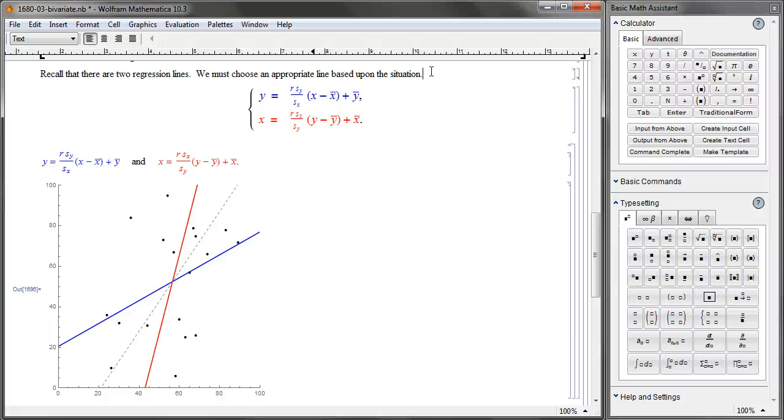When you know the x value and when you want to find out y value, you use the blue one. And red one is the other direction. If you know the final exam score and you want to find out x value, the midterm exam score, you have to use the second. And these are two different lines, and they're symmetric with respect to the line of symmetry, kind of like this.